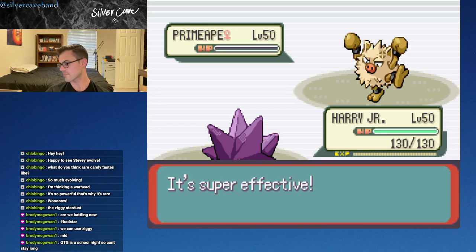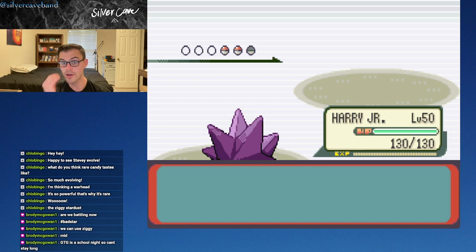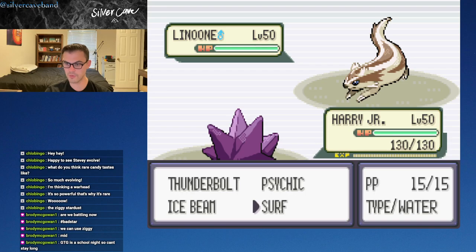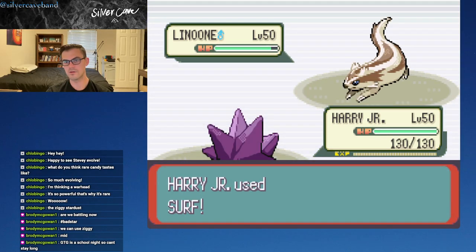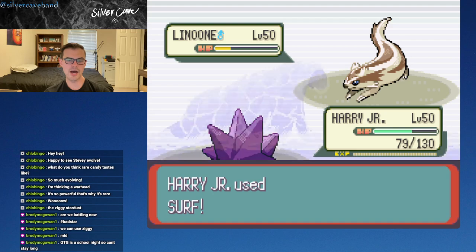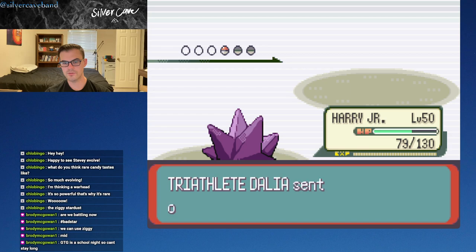Lovely. I do love Primeape, though. Primeape gets an evolution in Generation 9, which is so cool. I freaking love that Pokemon. Ooh, Secret Power can paralyze, which I hate. Okay, great. Yeah, I could have swapped into Metagross there, but we'll stay with Harry.